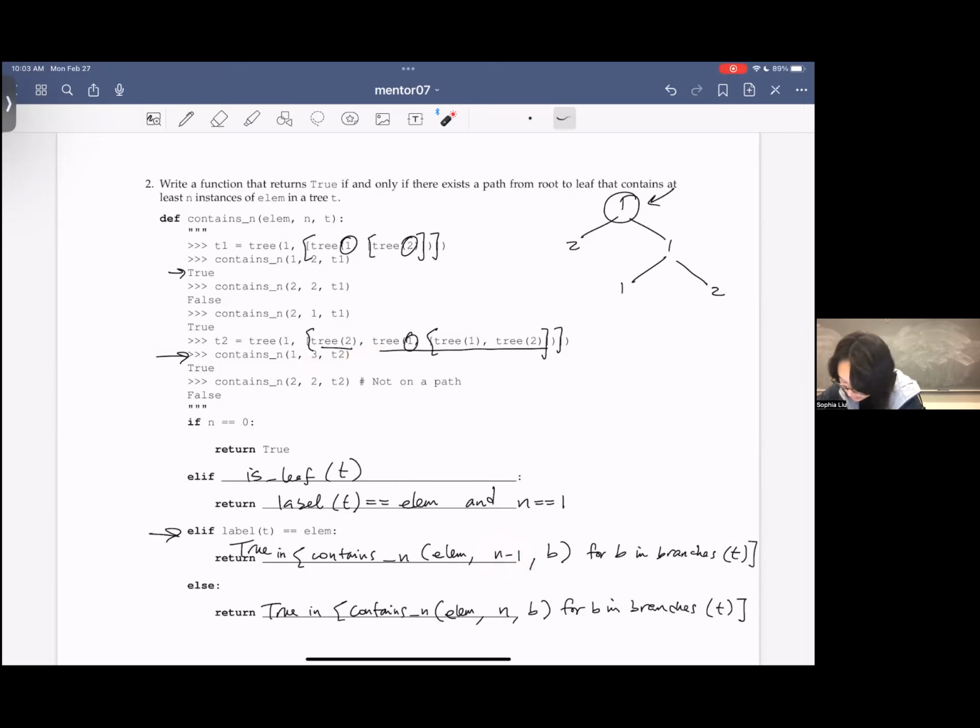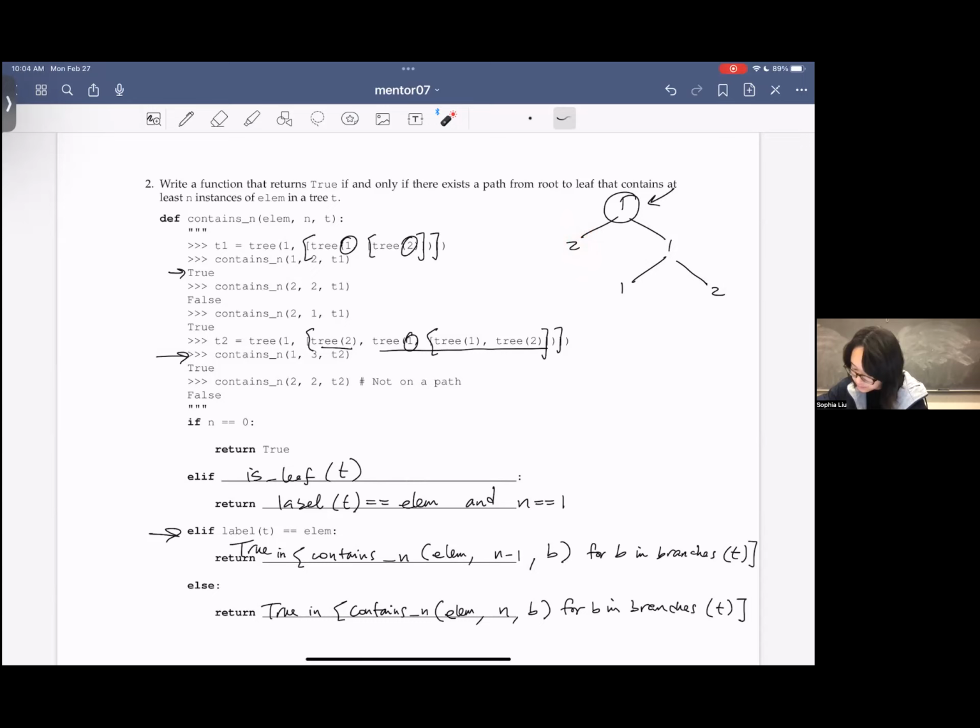So we go to this base case, and we can see that t is a leaf. We need to check if the label of t equals LM, and that is false. So this statement here will short circuit and return false, which is the behavior that we want.